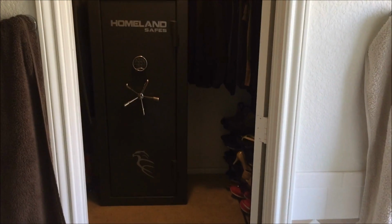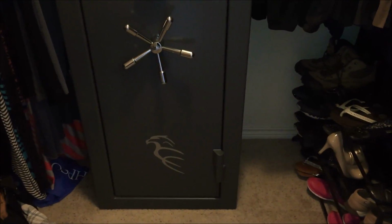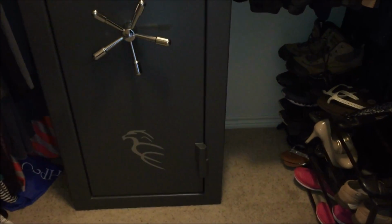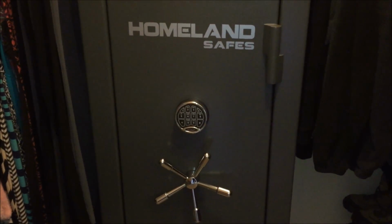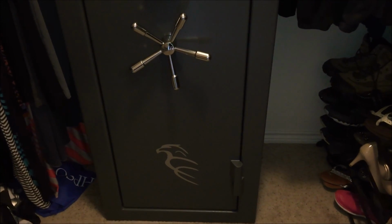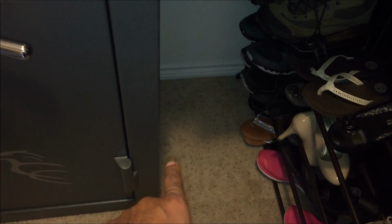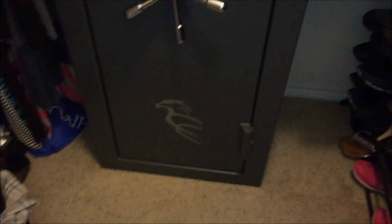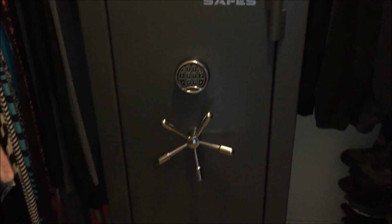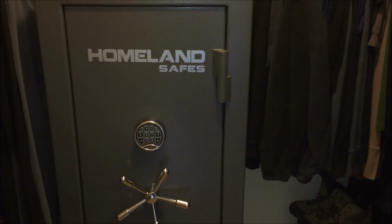Okay, so I finally got my safe bolted down to the ground. So I used the Tapcon screws and I got it bolted down. As you can see, the safe's a little bit more to the left than it was a day or so ago. I ended up trying to drill into the ground through the carpet just with a normal drill. I didn't use a hammer drill, and what ended up happening was the hole wasn't a great hole for the screw to go in, and then trying to torque down the screw, I broke one of the Tapcon screws into the ground somewhere over there, and luckily you can't see it very much. Actually, I think I do see it right about there, but you can't see it too much, and so I just left it, and my wife was okay with it. But drilling in those screws was a pain. I would say, as I saw numerous times online, to actually use a hammer drill. Don't just use a normal drill, because the hole quality for the screw is not as good.